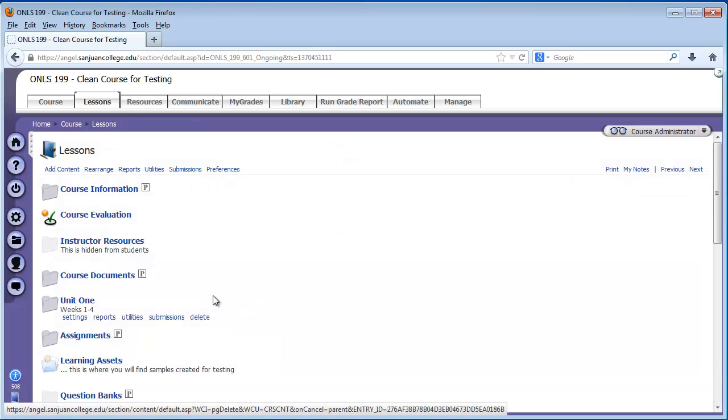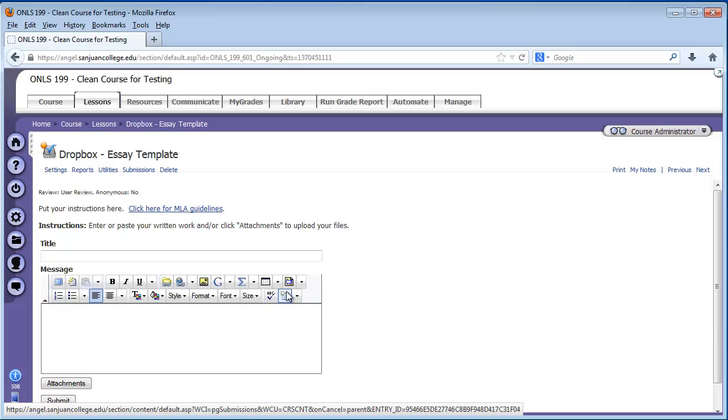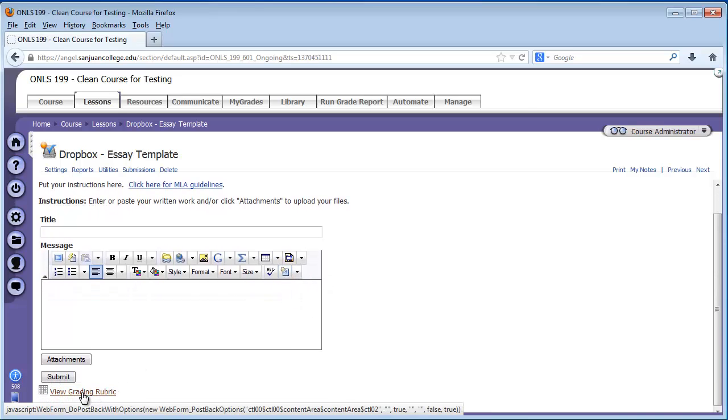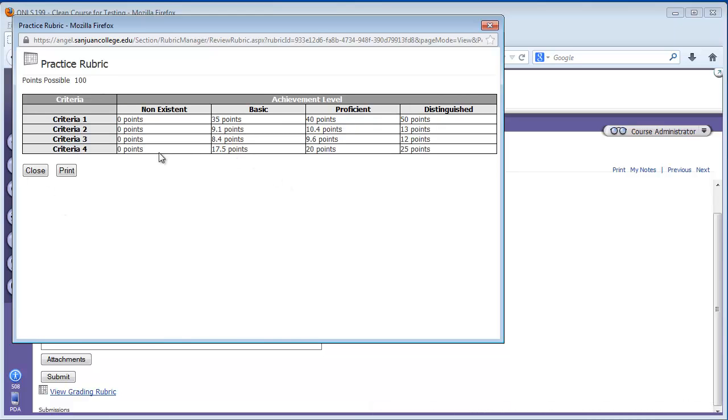And then from the student's perspective, when they come to the Dropbox, they'll have this link down here, before they click the submit, to view the grading rubric. And then after they submit it, they'll have a link that says view grading rubric right next to the grade to show which sections they got marked. Okay, so that's what they see.